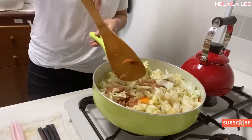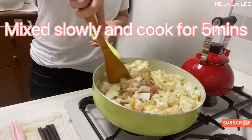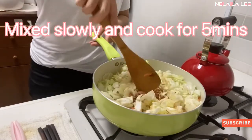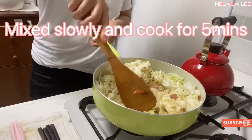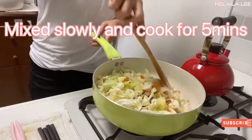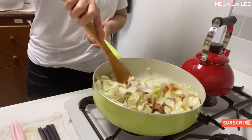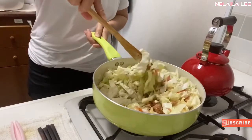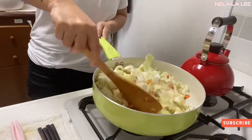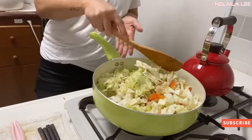Yasai itame. Uh-oh. I change yasai menu. Cabbage na lang. With a century tuna. Because ano, more easy. Oh, finish.